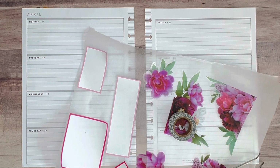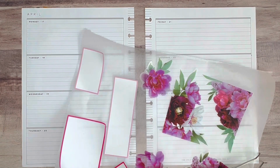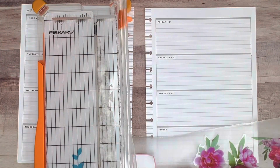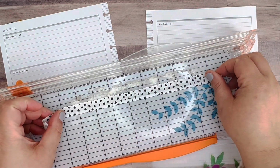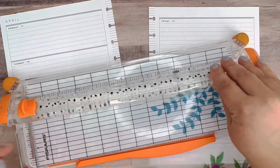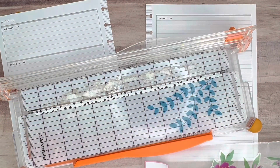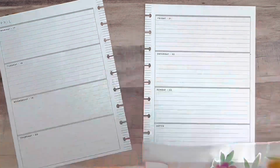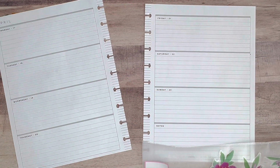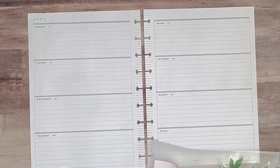And I can always trim it down if I want it a little bit thinner. In fact, I think I will want it a little thinner. So I'm just grabbing my paper trimmer, and I'm just gonna tear off a piece of washi and put it right along the edge here. All right, and I'll just trim that, and that I think will work well, just giving us a little bit smaller size to work with, but it'll give us a neat pop of color. So we'll probably bring in some of the washi here or there. And then lastly, I will grab some quotes once we get towards the end.